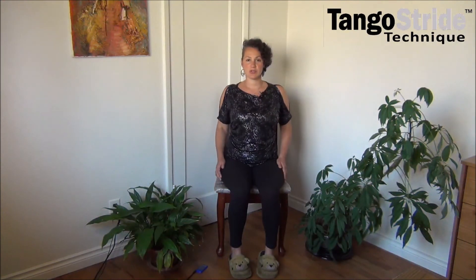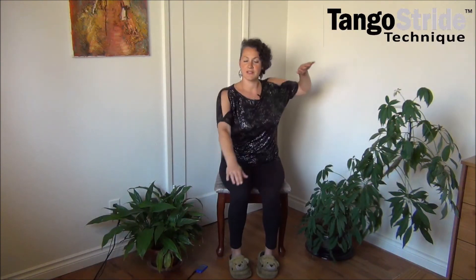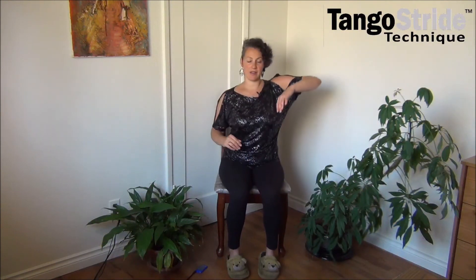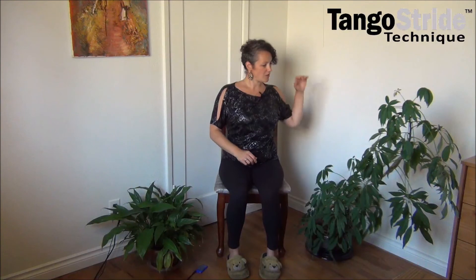Let's go one shoulder at a time now. One shoulder, and then the other shoulder. You can bring your arms into it, like you're swimming. Let's go back the other way, like you're swimming backwards. If reaching your arm up isn't available to you, you could think elbow back and make it small — it doesn't have to be a big circle. You can follow your hand or follow your elbow. Follow with your eyes.